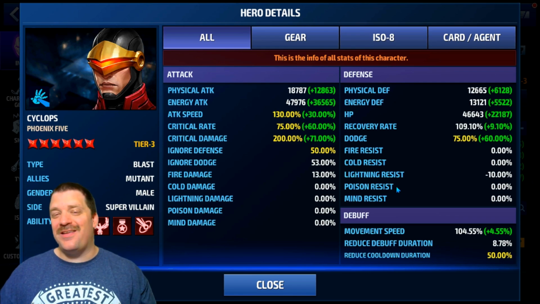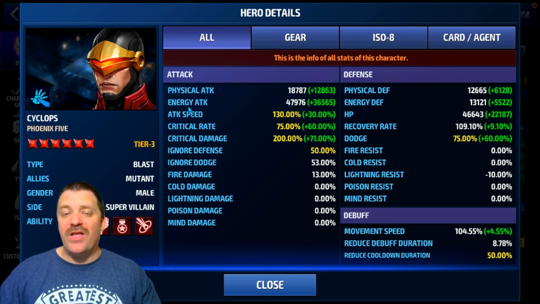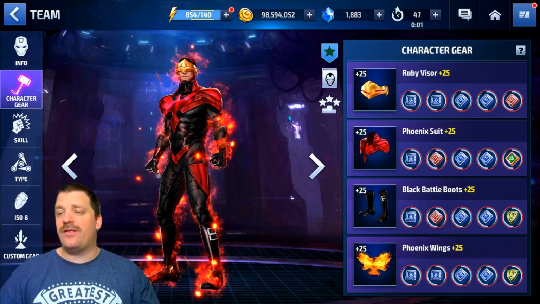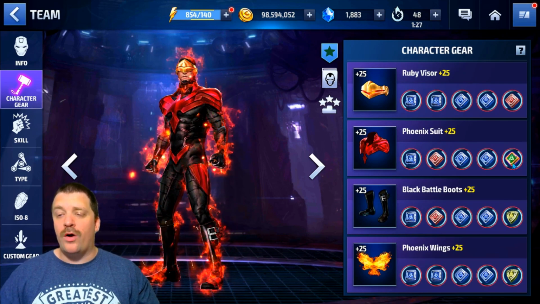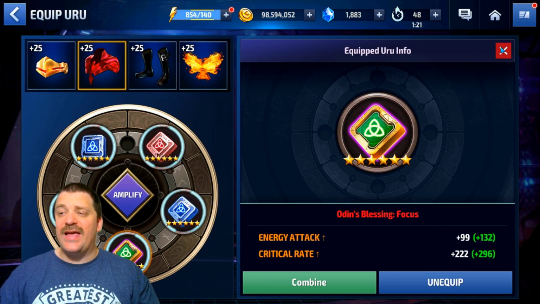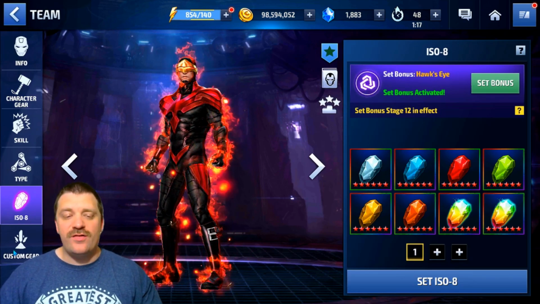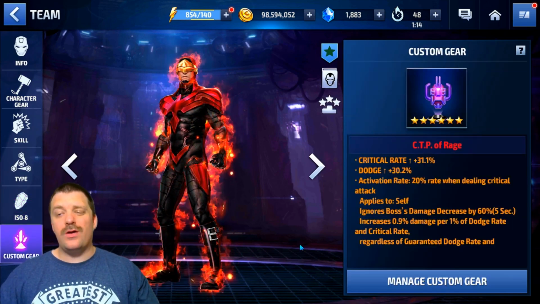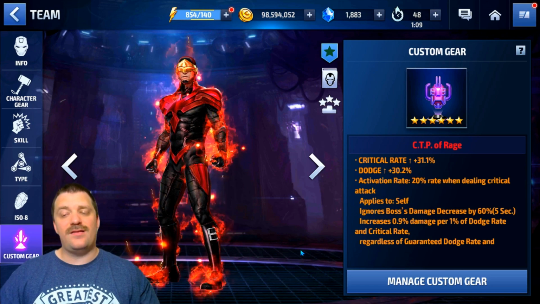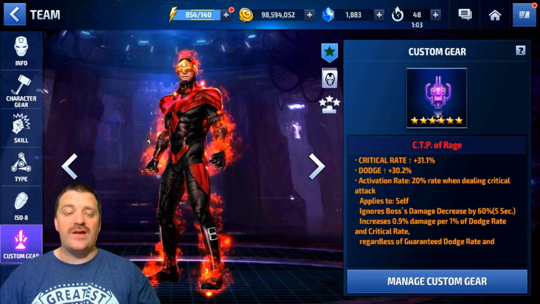This is my friend's account used for this testing because I'm not rich enough to have a CTP of Rage on everything, sadly. Energy attack 47,976, pretty solid there. If you look at the gear, you can see Mythic Heroes everywhere with one Odin Blessing here, which is the one that gives energy attack and critical rate. If we look at the ISO set, Fully Awakened Hawkeye's ISO set, pretty solid. CTP of Rage 31.1, critical rate 30.2, dodge, and the basic 60% boss damage decrease and 0.9% damage per 1% of dodge rate and critical rate.